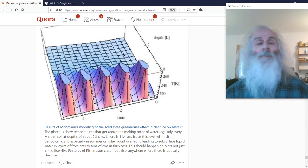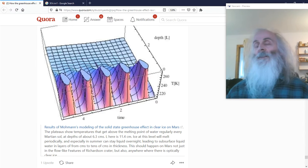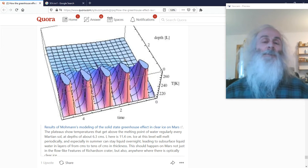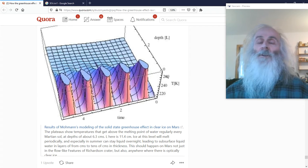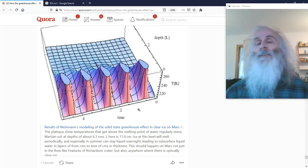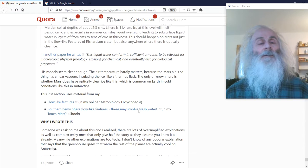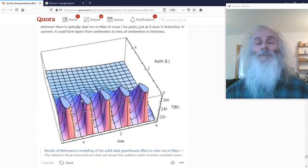And that seems to me one of the most habitable places on Mars, because it's at 0 degrees, and you could have some organics and stuff in there. And I don't know why people don't pay more attention to that. It doesn't seem to get much attention in the astrobiological press. So just these very specialist papers. You hunt around and you find it in the specialist papers, and nobody else seems to mention it. And so that's that. That's my favourite possible habitat on Mars, because it's so cool.